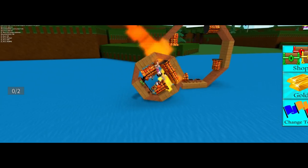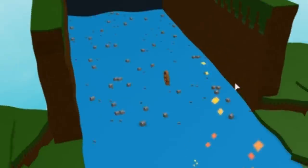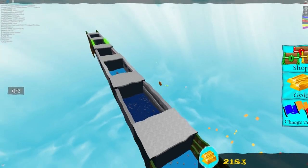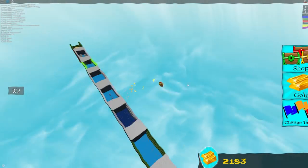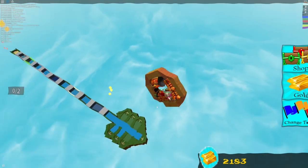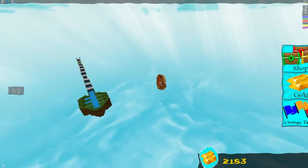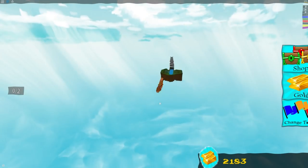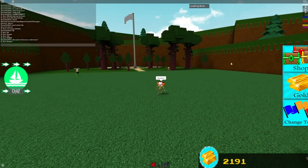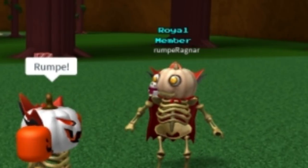Bro, okay, we have to activate the thrust! Here we go! Oh my god! What is going on? Rumperagnar is probably like, Rumpa! He's like, I'm very dizzy. I don't know what happened. It was very scary for me.